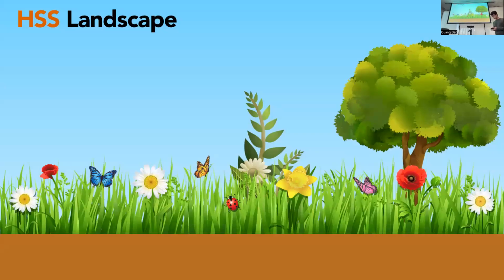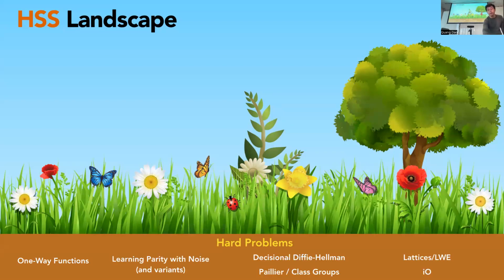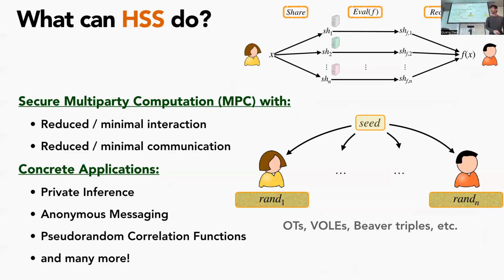Yeah, question. For the private inference, do you know if this is actually used somewhere already, like if companies already use it? Let me try to go back. I think the state-of-the-art private inference sort of uses a hybrid. There's something called distributed point functions, which is a sort of HSS that is very efficient and can handle nonlinear operations. So that's used for handling nonlinear operations, and then for the linear ones, they just do normal secret shared MPC.